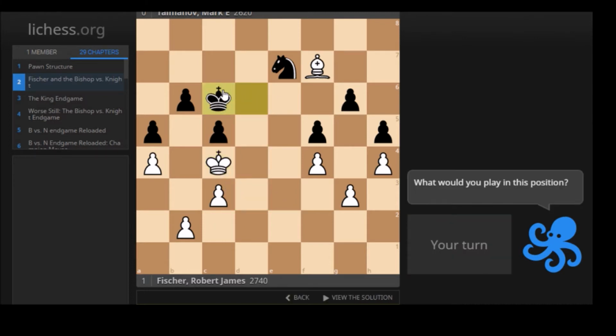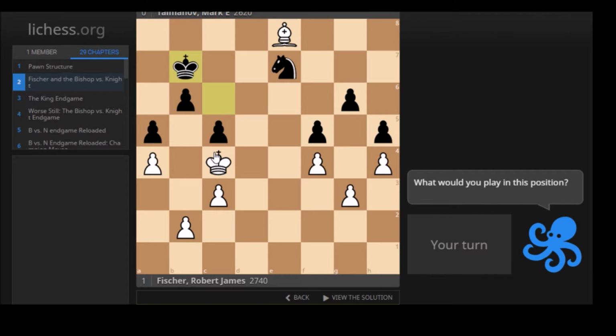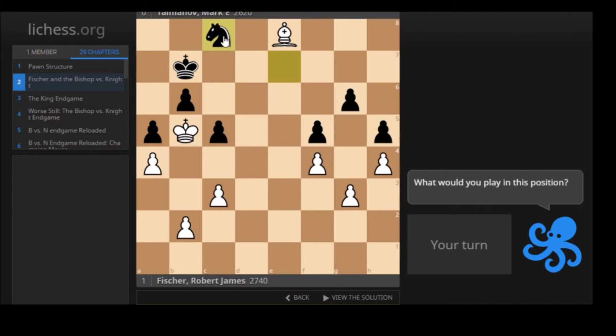King c6, again we want to remove this restriction because we want to be on b5, so check again. Okay, now it's on c6, so we keep marching forward with the king, right? Indeed. And now the knight comes to c8. Now of course capturing this pawn would be met by check and mate actually, which would be quite unfortunate.